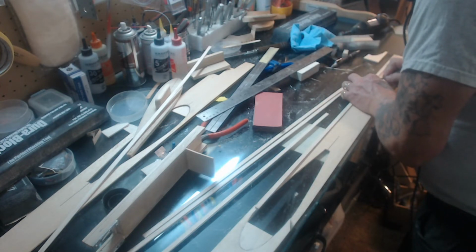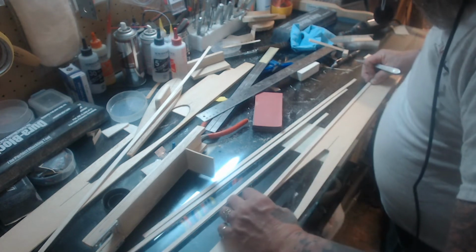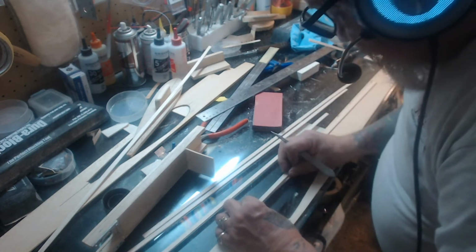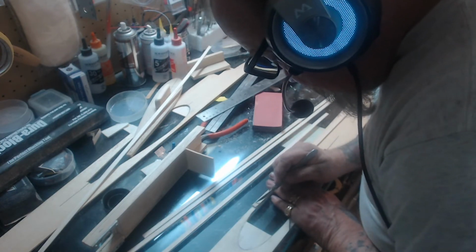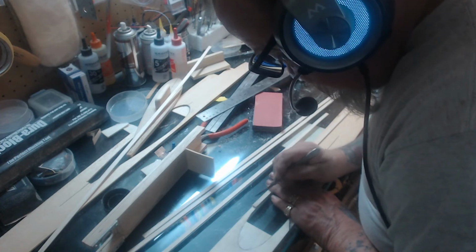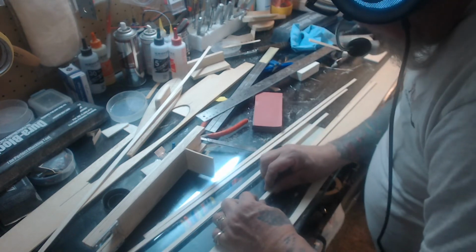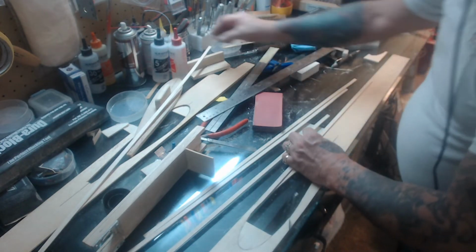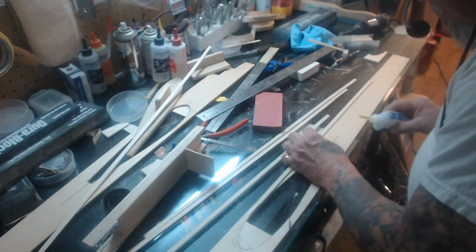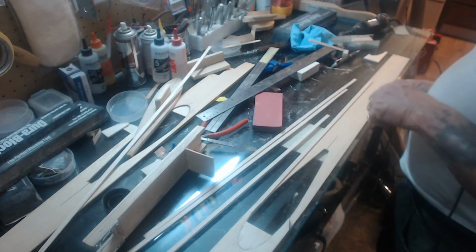This is also very similar to the way that the SV11 is built with the longerons. I don't think they need them, but I'm going to put them in just because I think I might need to round over them. And you need to have some wood to glue to. So we'll go ahead and do that. Of course, that's going to change the ease of bulkhead making.